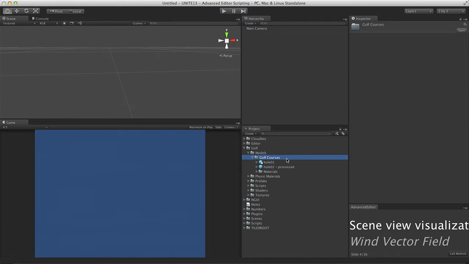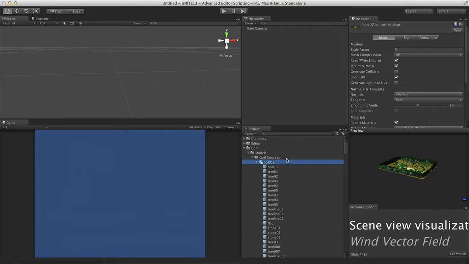But the thing is, the artist really wanted to keep the ground in one piece. So he didn't want to separate it into several different objects because it would have been difficult for him to work with the vertices of several different objects together, move them around, and texture them, etc.